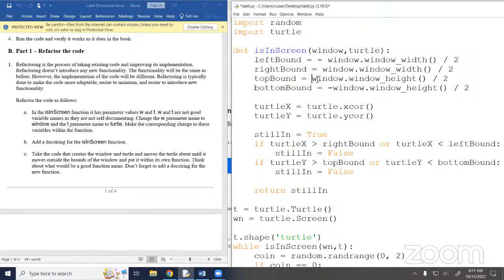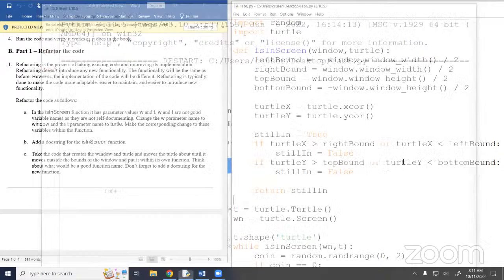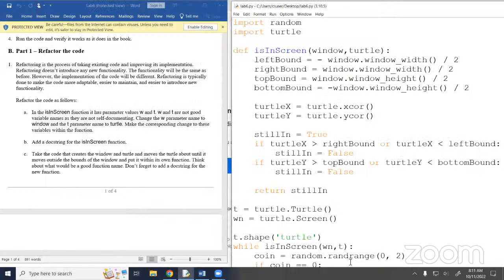For the turtle x, we shouldn't change that into turtle dot x. Nothing below here. Nothing below the return. Okay. Nothing below return. All right, we got that running. You can run it again just to make sure you didn't make any typos. Thank you for catching mine, so I didn't get a compile error, but if you run it and get a compile error, you know you typed turtle or window wrong, or you missed one.